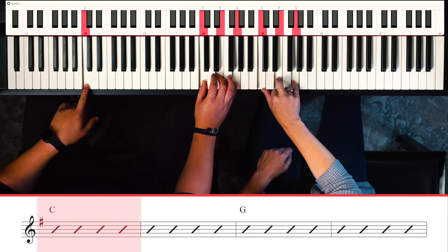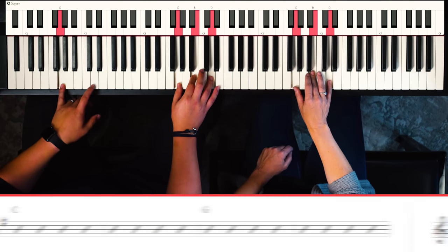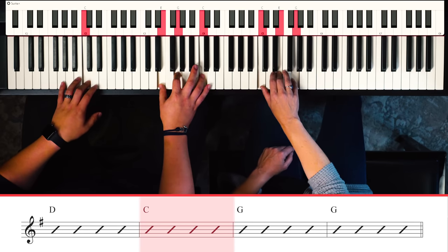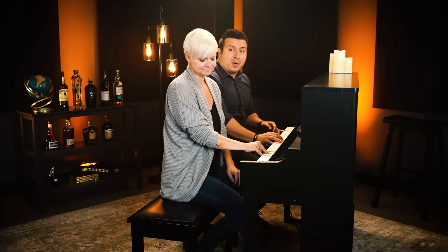Okay, second line, now move to C chord. Two bars of C, and back to G. Now D chord. Now move down to C. Two, three, four, and then back to G. And stay on G one more time. That's the 12-bar blues. So that is the progression that we're going to be following today.